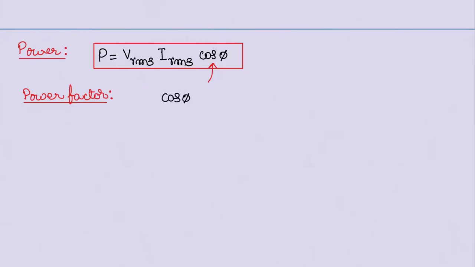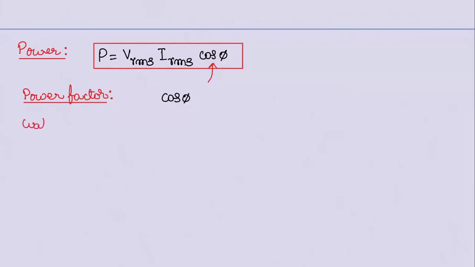Now, why? Because suppose you take a pure inductive circuit, that means an inductor is there, nothing else is there. In that case, although current is there and voltage also will be there if you apply, power will be zero because cos phi is zero, na? Because phi is 90. So remember this cos phi is a very important thing which will decide the power. We call it power factor. Cos phi is called power factor. Remember that. There are small things like this you need to understand.